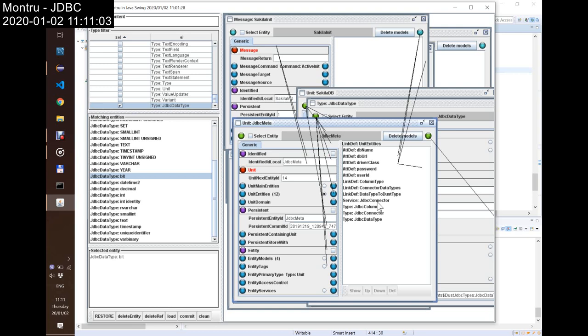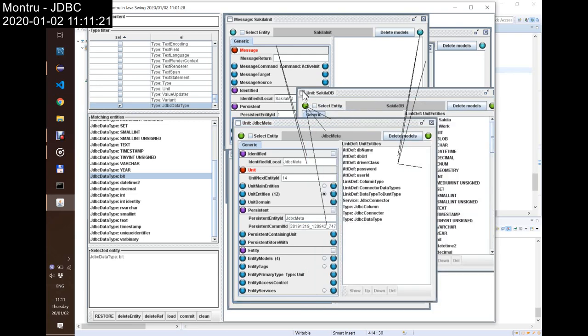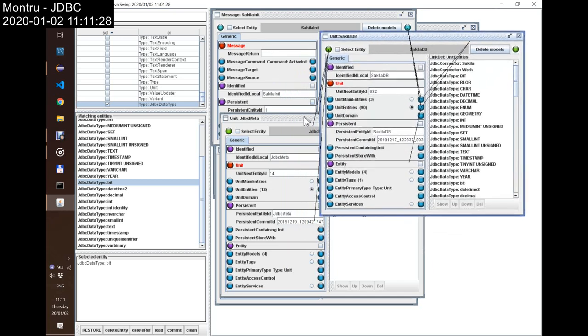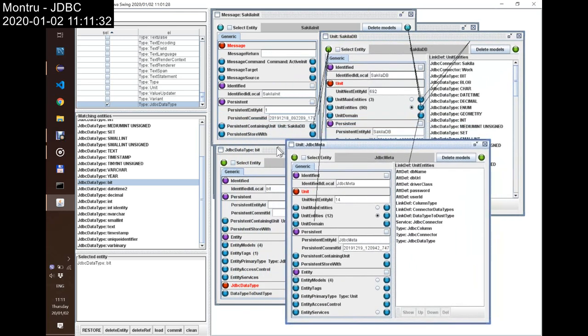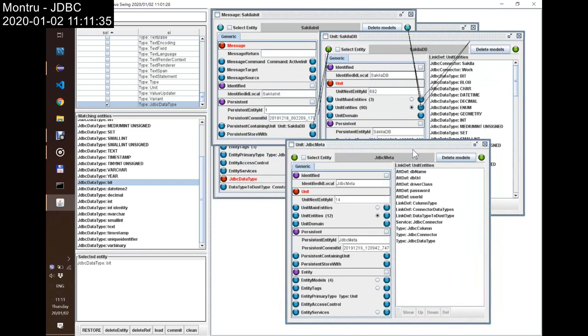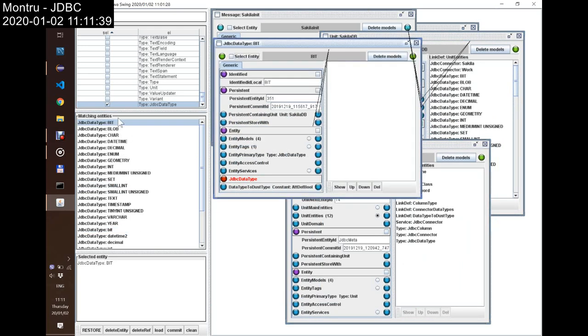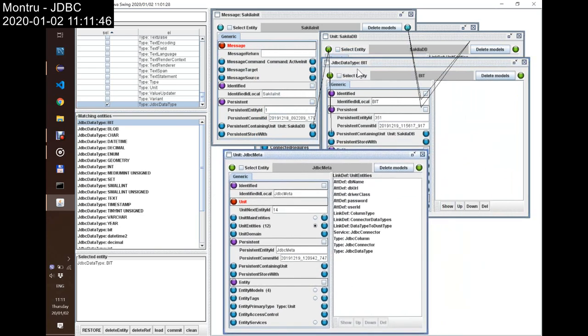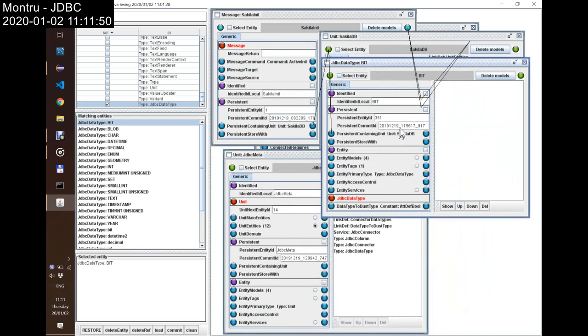So what I would like to do is to keep these other generic configurations in the common JDBC meta unit, so I will not have to configure it every time I connect to a database. So what I want to do is to open up the JDBC definitions, like I open up the bit and I say that I want to store it not in the Sakila DB, but in the JDBC meta.